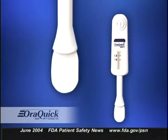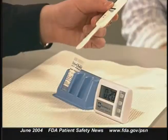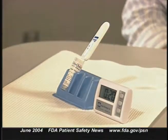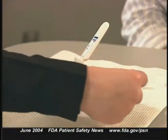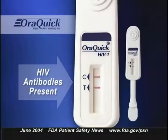The person being tested for HIV-1 takes the device, which has an exposed absorbent pad at one end, and places the pad above the teeth against the outer gum. The person gently swabs completely around the outer gums, both upper and lower, one time around. The device is then inserted into a vial containing a solution. In as little as 20 minutes, the test device will indicate if HIV-1 antibodies are present by displaying two reddish-purple lines in a small window on the device.